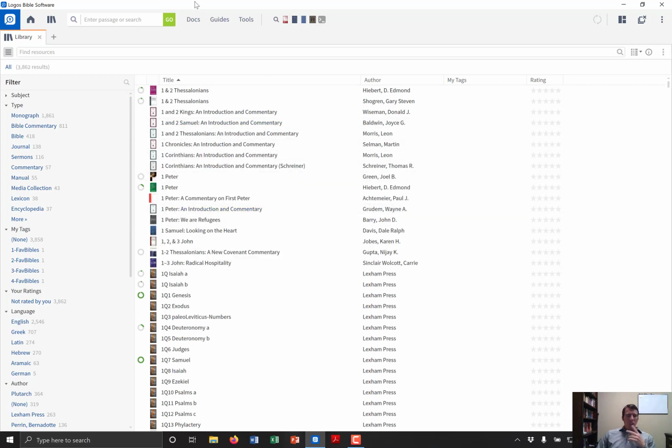And before I forget to mention, you'll also want to register your student account with Logos so that you get your 30% off whenever you buy resources through them. So that's helpful. Now, that doesn't apply to resources that are already deeply discounted. But if you're buying something that's not on clearance or sale, you'll still get 30% off with your student account. So make sure you link those together.